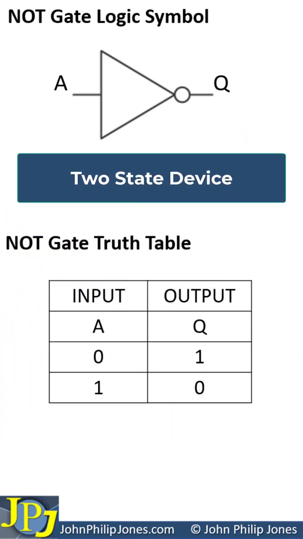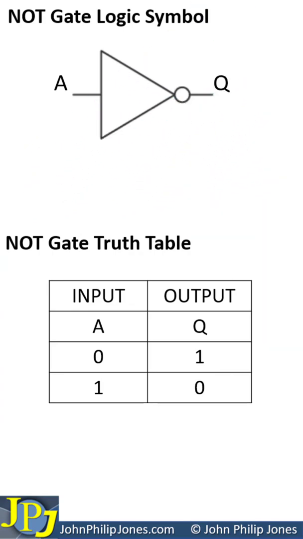It is a two-state device, so we can say a 1 is opposite to a 0 because there's only two states. Memorize the symbol and truth table. With respect to the symbol, always remember to include this. Thank you.